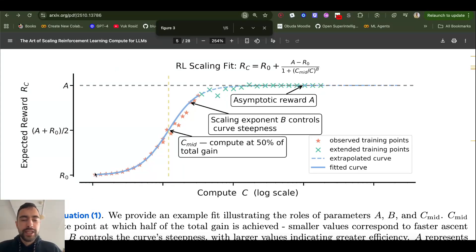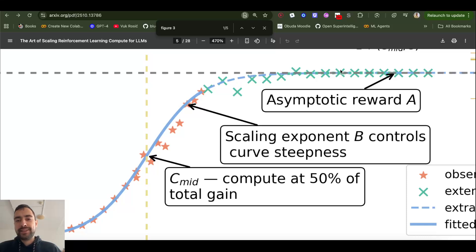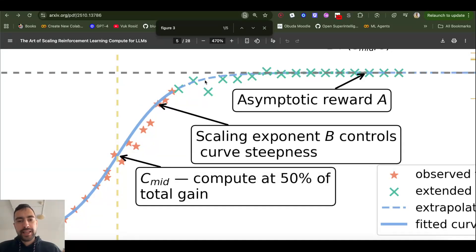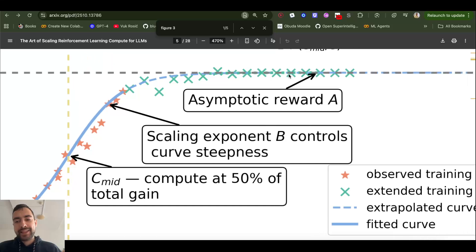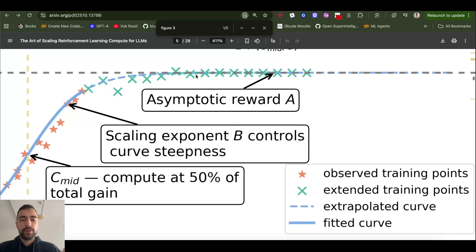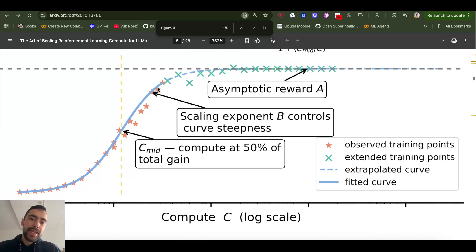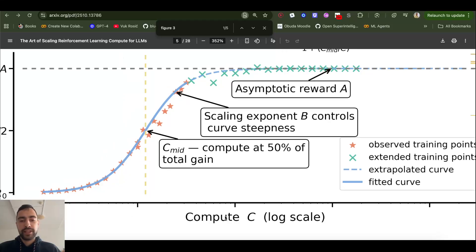The main advantage here is that you can train on a bit of compute and then extrapolate and predict the performance later. So you see this dotted dashed curve is their prediction. And then they later validate that with actual training and you see that it actually fits. So this extrapolation works based on their framework. And this may seem like majority of the training here, but this is a log scale. Actually, as you move a little bit here, the compute necessary is doubling. So this is actually massive amount of compute later here. This is actually smaller amount of compute because compute is doubling on this scale.